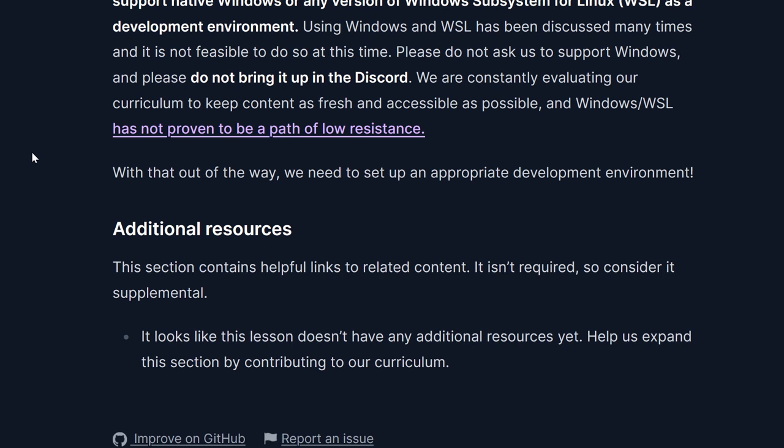Okay, so the issue is my touchpad and my audio output won't work with Linux. So this is the issue I was facing with Linux, and I've also done some research. I don't know if it's true or not. I do know some Linux commands, but I have made some Reddit searches, like can I use Windows for the Odin Project, and there are people who had done the Odin Project and they said yeah, you can use Windows, just use Windows equivalent commands of Linux that the Odin Project provides.